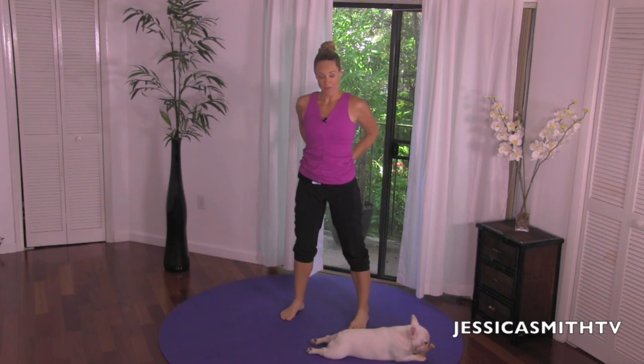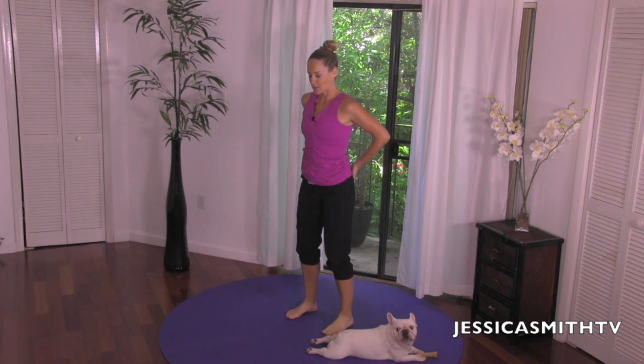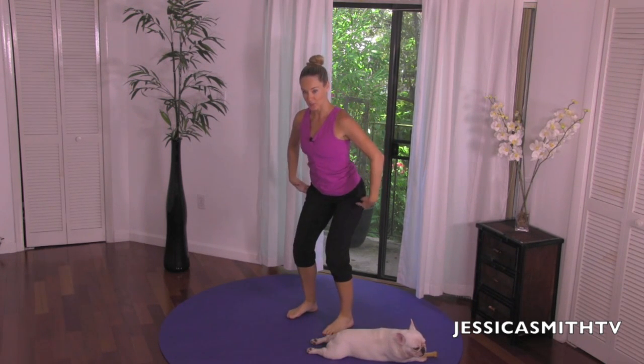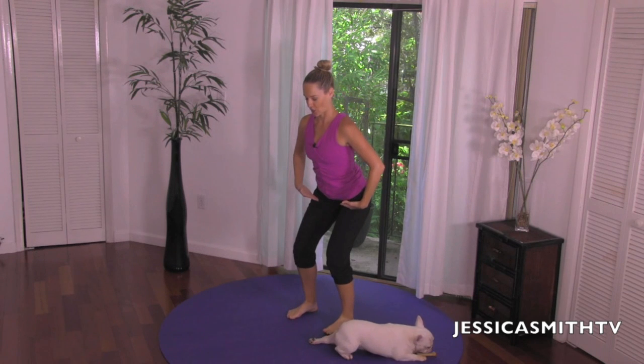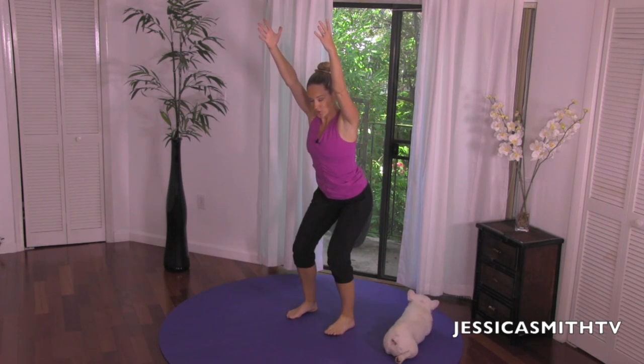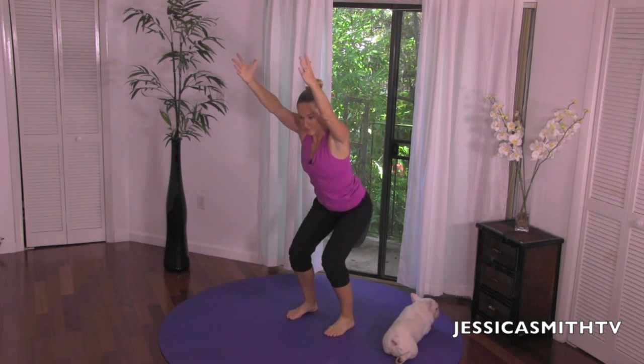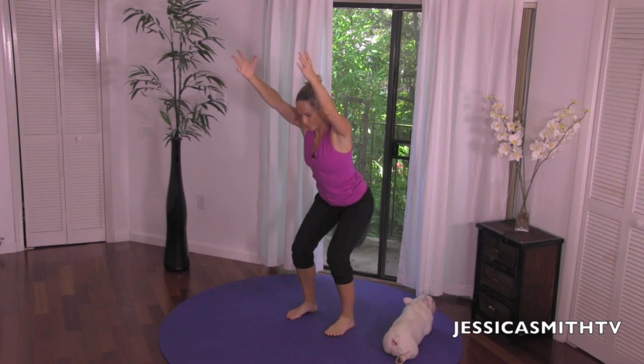Beautiful. Now keeping your feet hip distance apart, I want you to soften your knees just a little bit. Sit back into your hips. So it's a little semi-squat, semi-chair position. Reaching the arms outside of your ears. Just hold, give me a little pulse. So you don't have to go low unless maybe you feel ready to go a little deeper.